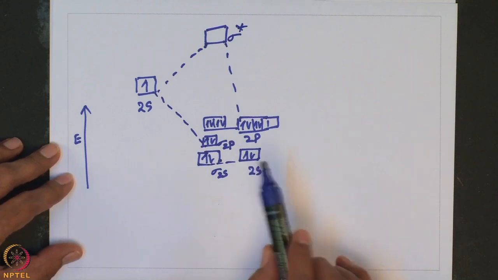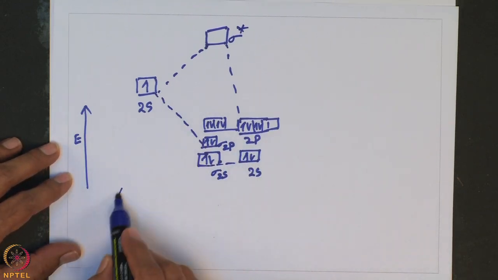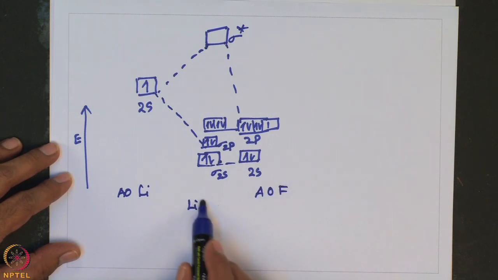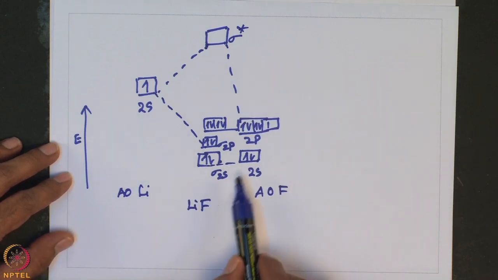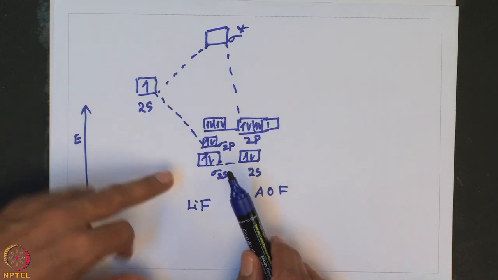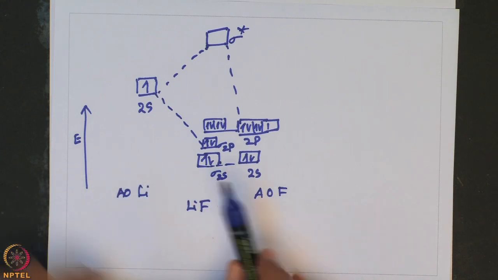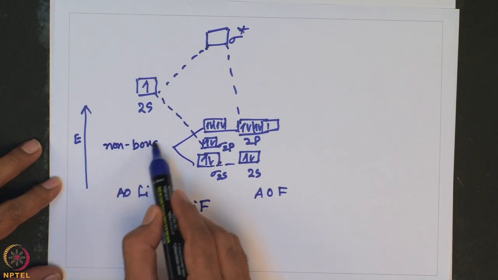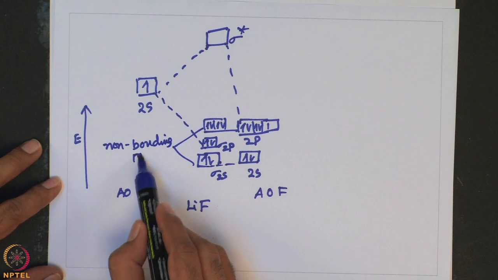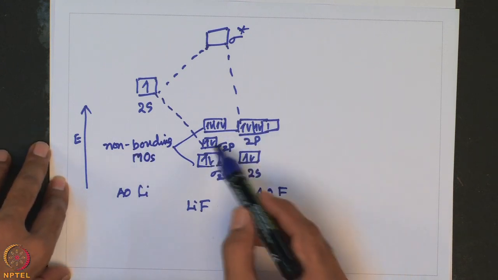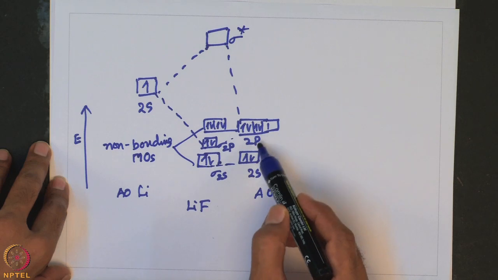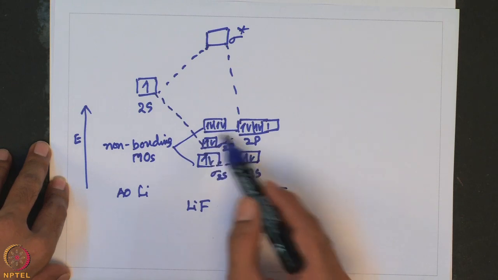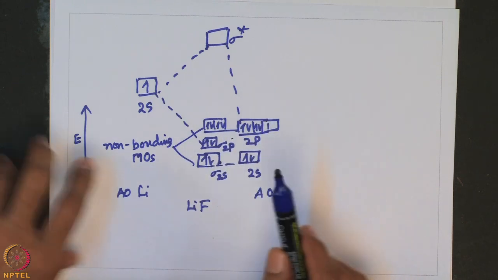So, here in this case, we consider the atomic orbitals of lithium and the atomic orbitals of fluorine in lithium fluoride. So, lithium fluoride you can explain. Since 2s does not have a corresponding low-energy partner, it remains as non-bonding. So, both of these are essentially non-bonding MOs. Whereas here, one of the 2p orbitals, preferably 2pz, combines with 2s to generate sigma, where these two electrons are responsible for making lithium fluoride.